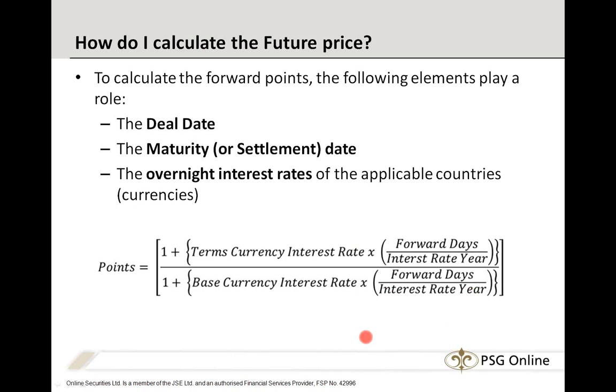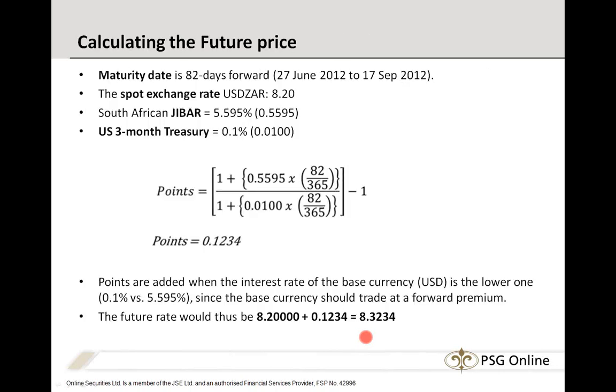Obviously, this is more pertinent for a big institutional trader as such, or big institution. There's three things involved there: the deal date, the maturity or settlement date, and obviously interest rates. So don't worry about this formula so much. It's just how they would calculate it. So I know some of you might want to become more analytical and you want to know exactly what the futures price should be, and you're scared that the market makers might be putting the wool over your eyes. Don't worry, as the market is becoming more and more liquid as such.